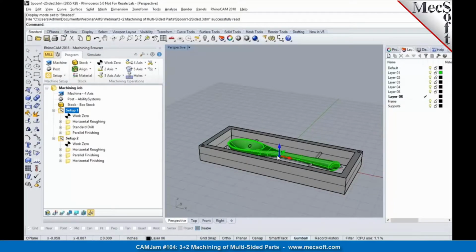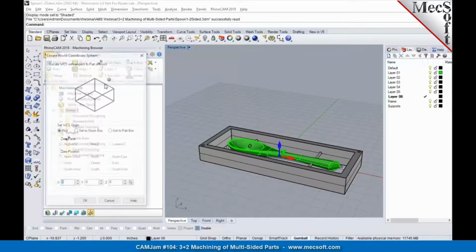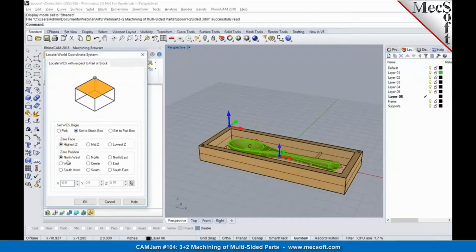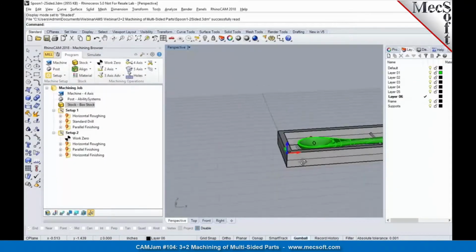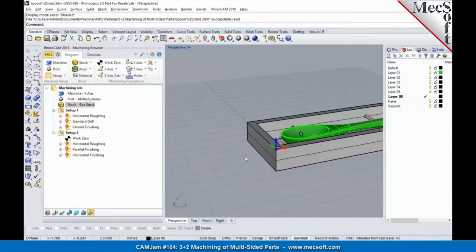So rather than having to create a work 0 to shift or translate the origin, I'm going to remove this work 0, and I'm going to go ahead and do an align, set world coordinates, set to stock, higher Z southwest. I'm going to shift the origin right in here. That'll eliminate the need to add an additional work 0.